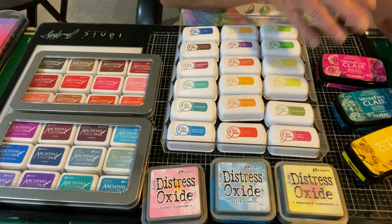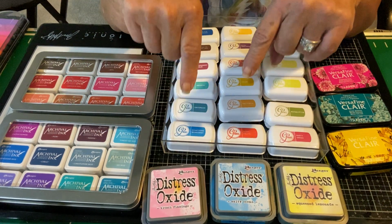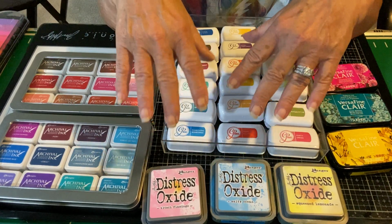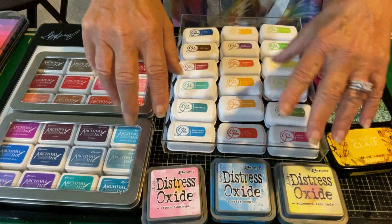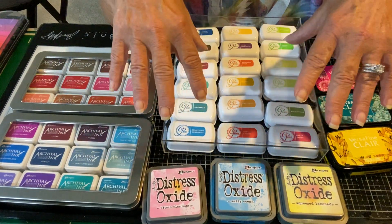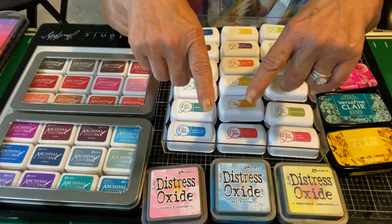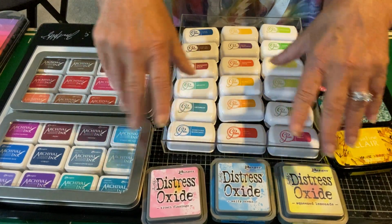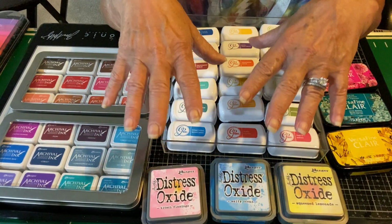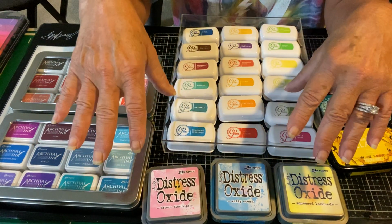So, first thing I want to know, this is sort of what I'm keeping. Do you have as many lines of ink as I do? Do you make up reasons or talk yourself into why you have to have them? I mean, I am sort of proud that I don't have the full sets of any of these, and I can pretty much do whatever I want to do. If I find myself looking for a color in one of these lines that I don't have, yes, I will buy them. But if I don't, I can just have the selection of inks that I love and move on with my crafting.